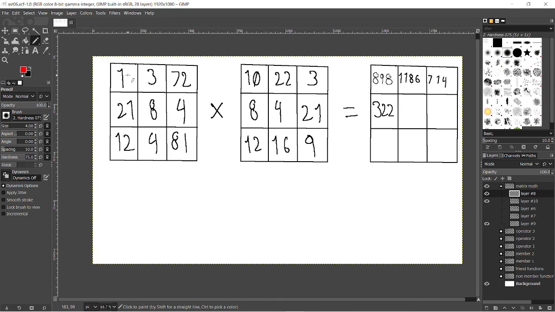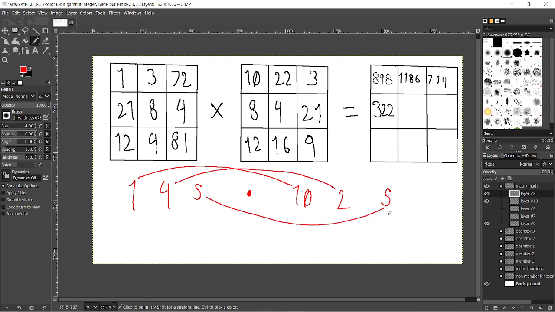In specific mathematical terms, you're getting what's called a dot product, which is when you have two lists like this, just two lists like this, and the dot product is one value. It's just a single number you get from saying multiply this, and multiply this, and then add all of those numbers together to get one number.